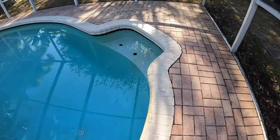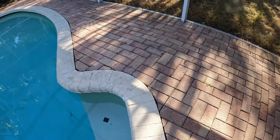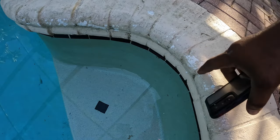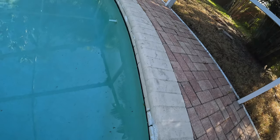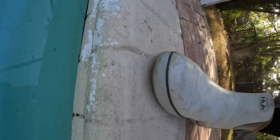And before we start, I would say you guys do a walk around to see how everything looks. You see some peeling on this coping. Just wanna get that on camera. I see some more over here too. See some right over there. Some of that peeling in there. Oh, look at that right here. Just don't wanna be blamed for that.